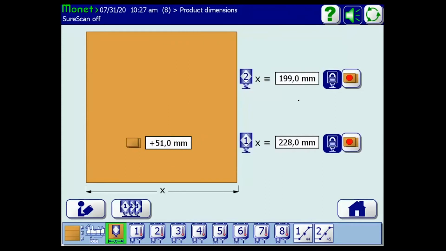Okay. So once we lock a trigger and we manually enter the length of that product, all we really need then is for the trigger to see the lead edge of the product. Once the trigger detects the lead edge of the product, it will ignore any openings or cutouts or missing material in the product for the next 199 millimeters or whatever I program as the length. So that's a way for the system to identify that product as one piece as opposed to multiple pieces if there's multiple cutouts or openings in it. That's important when you're doing gluing and detection.